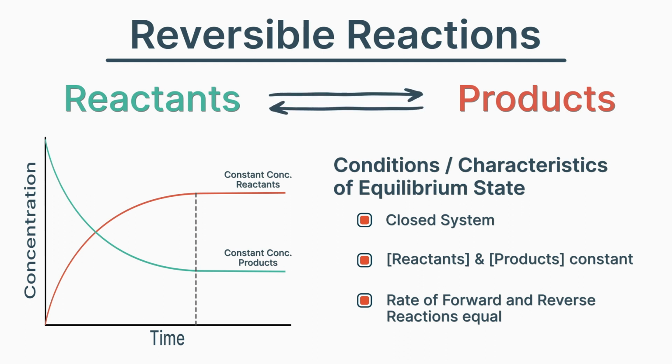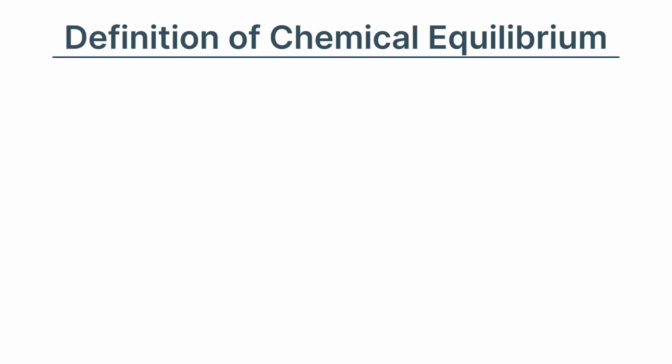Note that the curves representing concentrations of reactants and products will always plateau at the same time point. This will show you when you have reached chemical equilibrium, since their concentrations are constant and unchanging now, which can only be because the rate of the forward and the backwards reactions are equal. Finally, this brings us to the definition of chemical equilibrium. This is very commonly asked in the exam, and is often asked in different ways.